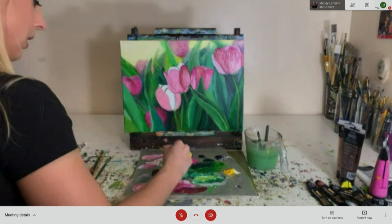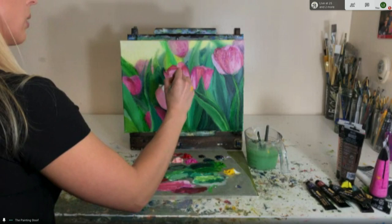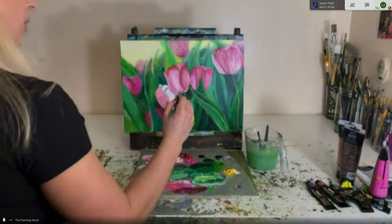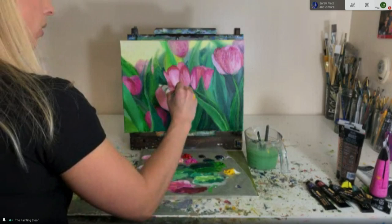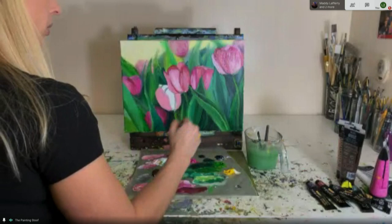Take a little bit more here. And we'll do a little bit more right there, too. And then let's take some white, really brighten this one up. This one kind of goes over just a tad there. Take some more red to fill in that space right there, a little shadow. Definitely got a little shadow here too, and under here. And we got one over here too.